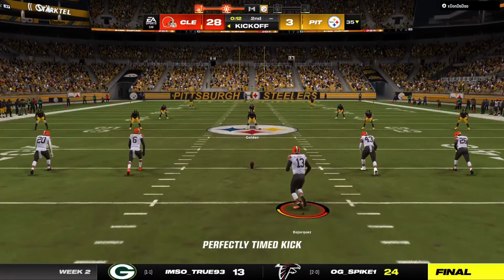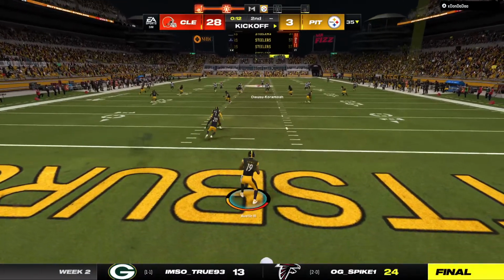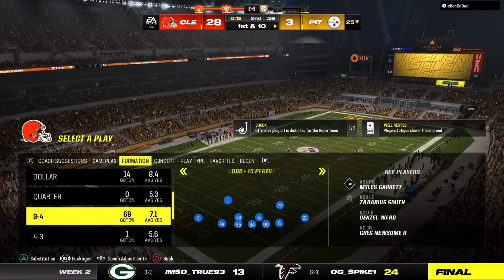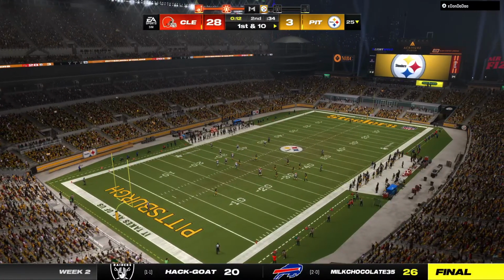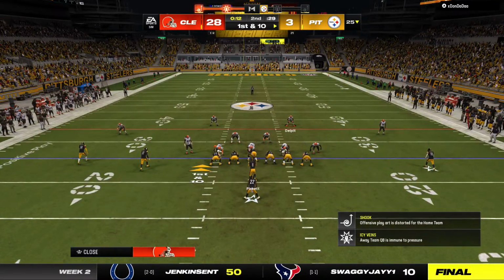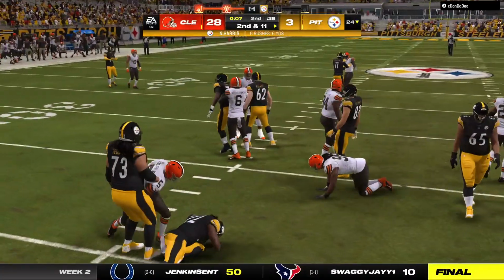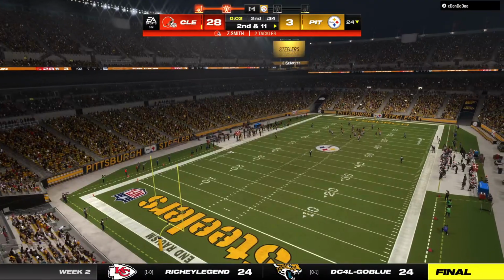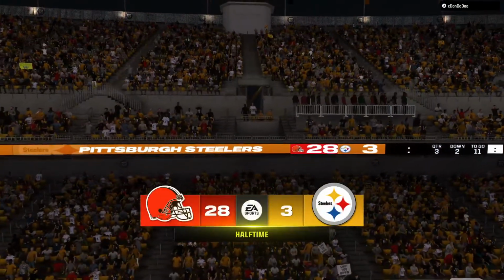So not much time to speak of remaining in this first half as the kick's away. And not wanting to risk anything here late in the half, he'll just take a knee and they'll bring the football out to the 25. The Pittsburgh offense at the line to start their next drive. And with time quickly fading here in the second quarter, not sure how aggressively, offensively they want to play this. I think we'll find out just how much they trust their guys in this situation if they decide to take a shot. And that'll do it for the end of the second quarter.